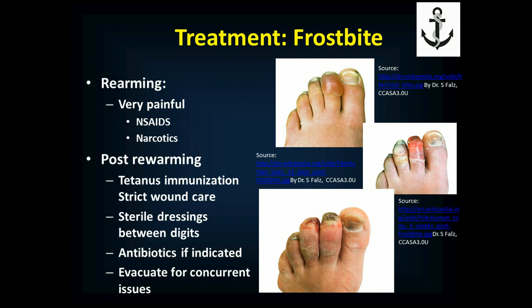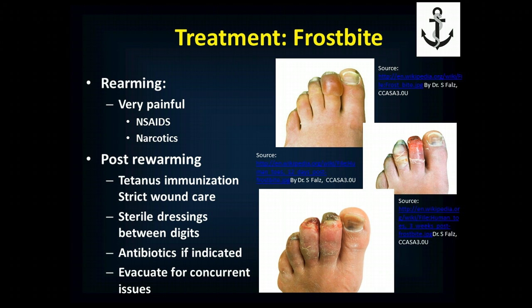Now, rewarming is incredibly painful. So you're going to treat their pain, and you're going to use a combined approach to doing that. You'll use antithromboxane agents like non-steroidal anti-inflammatories, that is ibuprofen, and that actually helps with the healing process, not just pain control, although there is also some pain control. You will probably also need to use narcotics to achieve sufficient pain control, so morphine, possibly oral tramadol or a hydrocodone product. And post-rewarming, make sure their tetanus immunization is up to date, and exercise strict wound care.